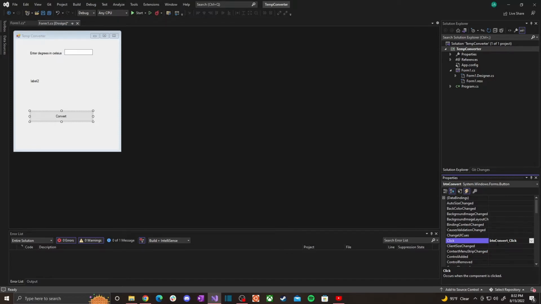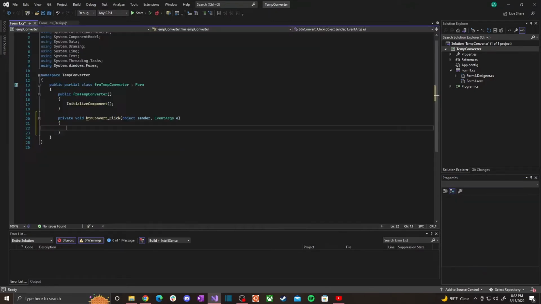It's going to trigger this btn convert underscore click function. There are also all kinds of other events in this program, but we're not going to do too many events. The click is going to be the most common event we're going to be using with a button. Of course you can create your own custom function and add it right there as well, but it's typically much simpler to just double click on this and have the editor automatically create the event for us like this. Then go ahead and click back on properties once again. Let's right click back to the code.